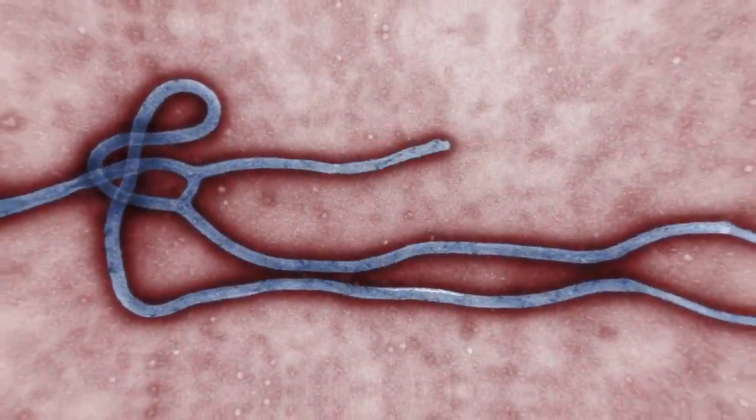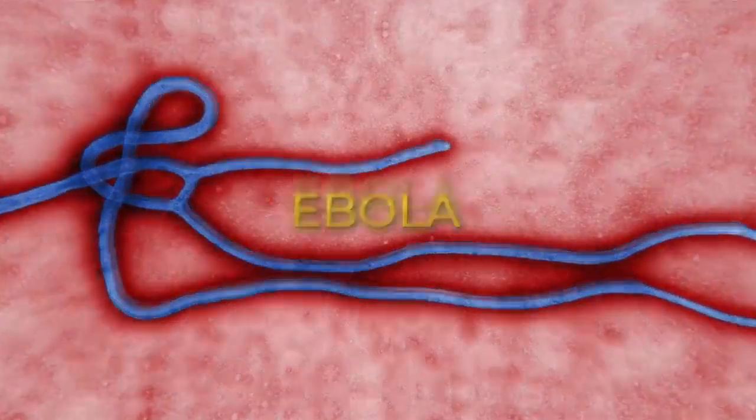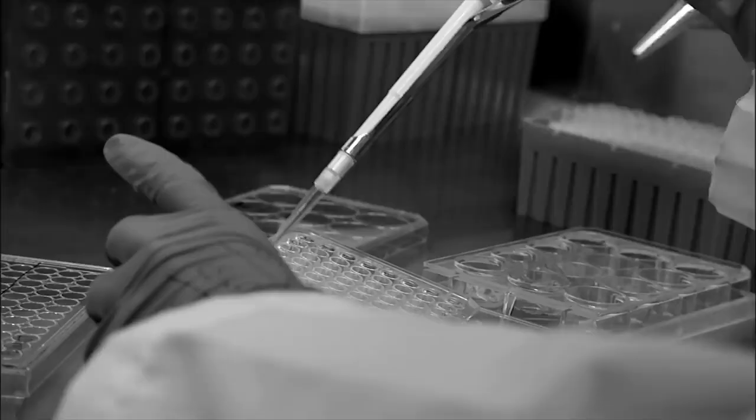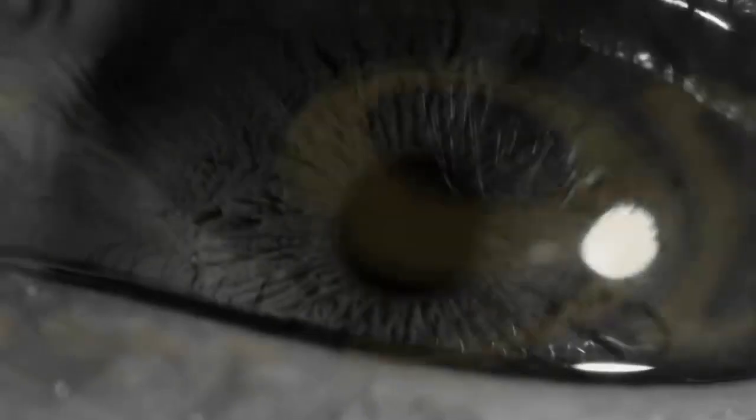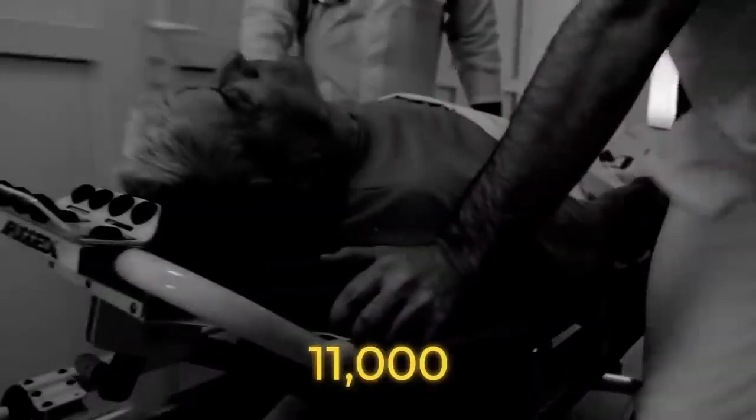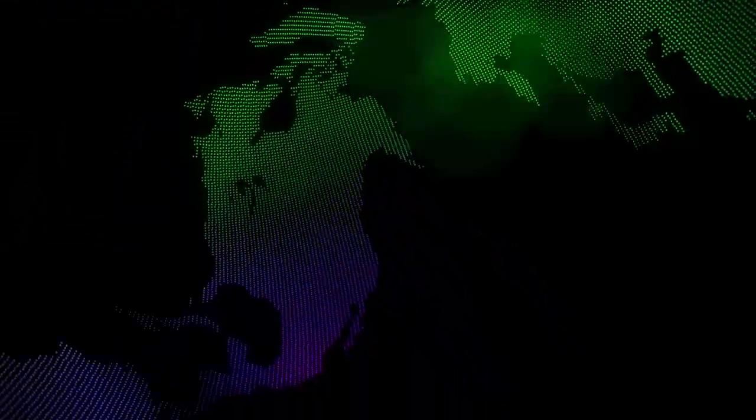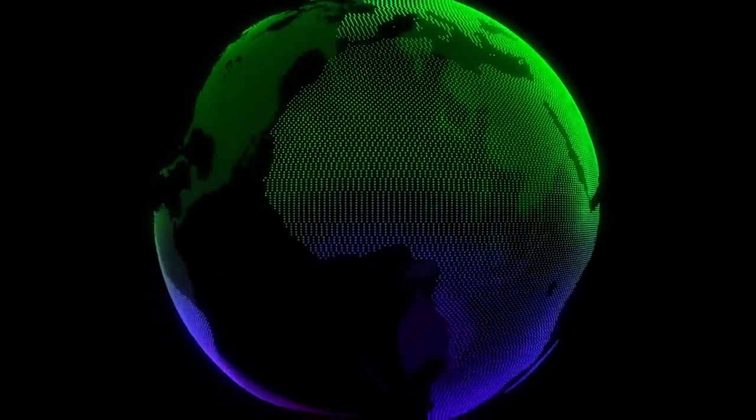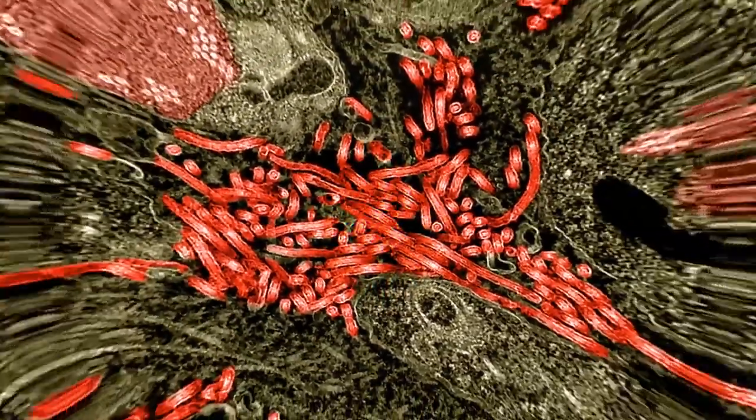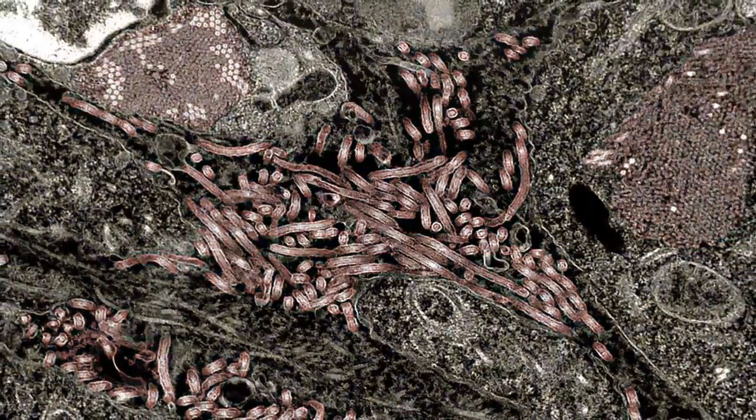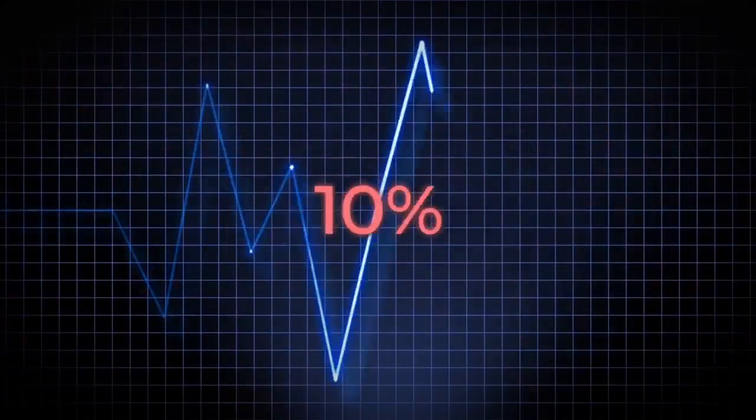Also, doctors were able to nearly overcome another terrible virus of our time, Ebola. Previously, it was considered practically incurable, and the probability of death ranged from between 25 to 90 percent. Since 1976, more than 11,000 people have died from Ebola. At the same time, the virus spread at a catastrophic pace. In places where the epidemic spread, up to 250 people died at a time. In August 2019, scientists developed a combination of antibodies that, once they enter the bloodstream of a person, kill the virus with a 90 percent success rate. This finding will reduce mortality to 10 percent, which gives great hope for saving thousands of lives.